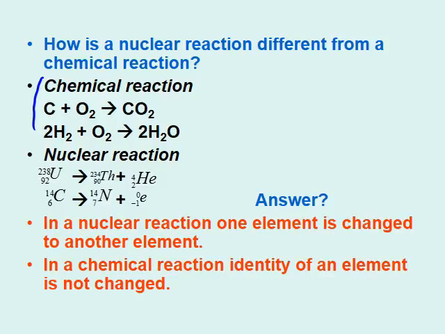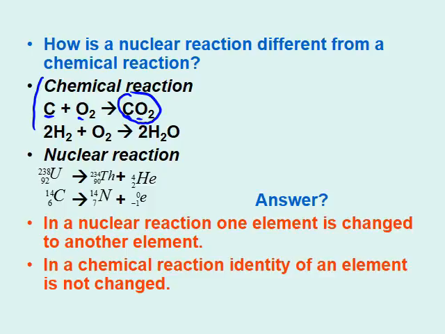What we see here is that an element in a chemical reaction doesn't get destroyed. 1 carbon on the left, 1 carbon on the right. 2 oxygen on the left, 2 oxygen on the right. So what is the different thing that we are looking at here? The chemical state is different. Carbon on the reactant side was pure carbon. Oxygen was pure oxygen gas. But on the right side, we got a compound formed by the combination of carbon and oxygen, and the formula of that compound is CO2. We didn't destroy any element here, nor create any element here.